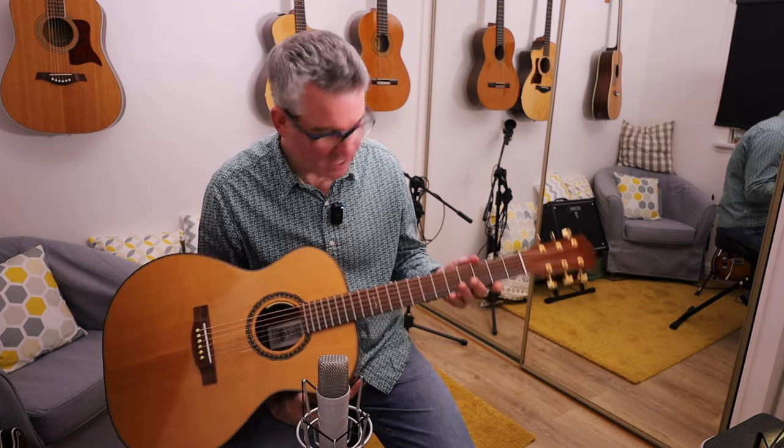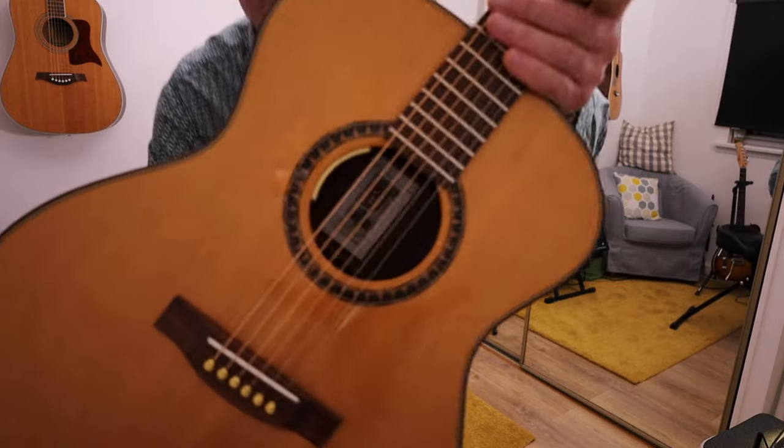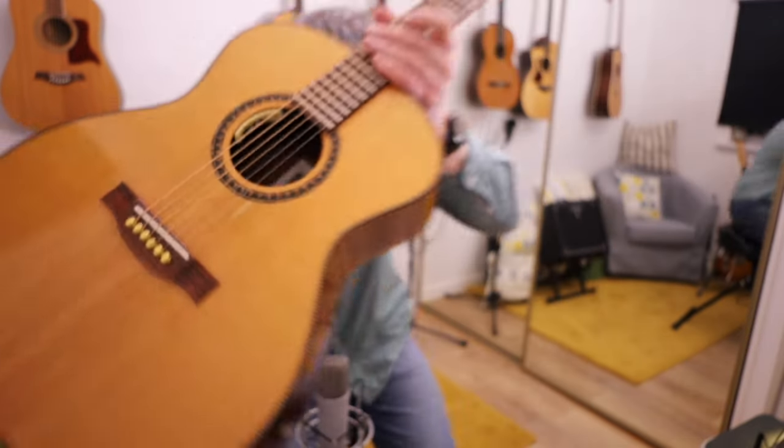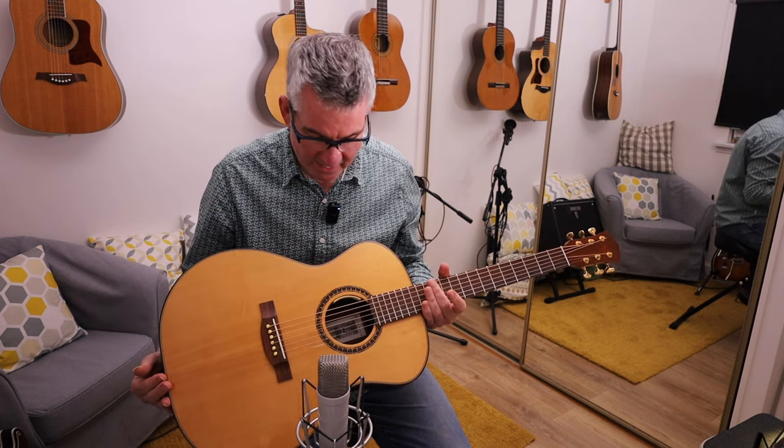So this is a Mike Ritchie. No name on the headstock. You have to look inside the sound hole to see that it's a Mike Ritchie. There's no way that the camera will pick that up, but you can see that that's where the evidence is. And Mike told me that he simply has never found anything more beautiful than the wood in the headstock. He's got that kind of passion for wood. You'll notice I'm not playing any of these because I don't want any giveaways, right? So you're seeing them. This is a very expensive guitar.